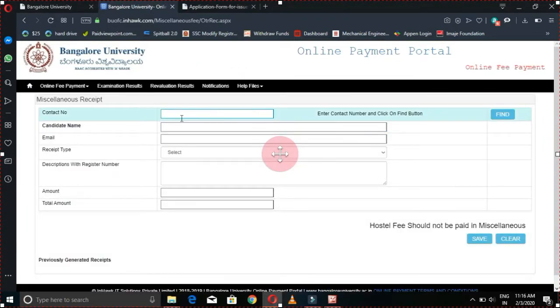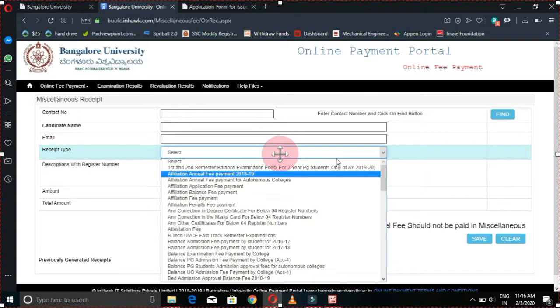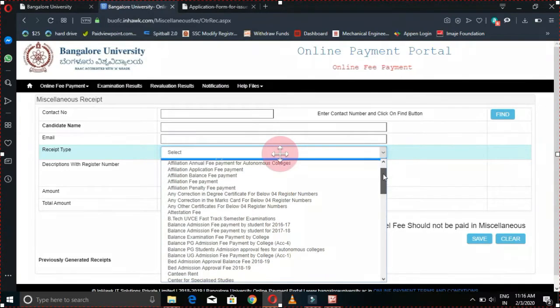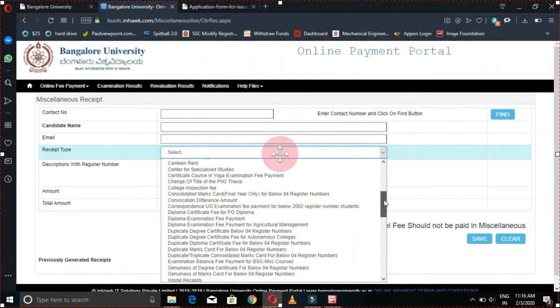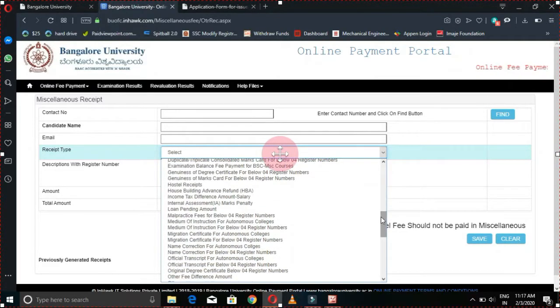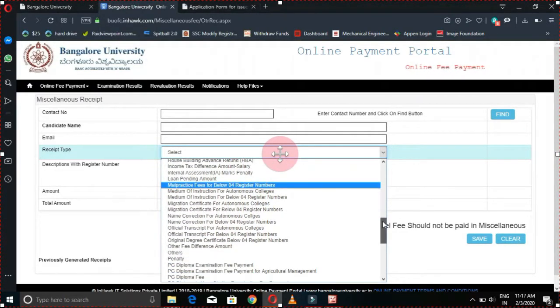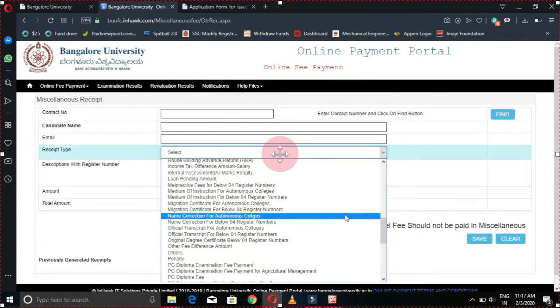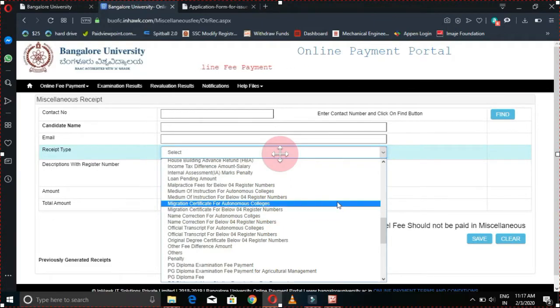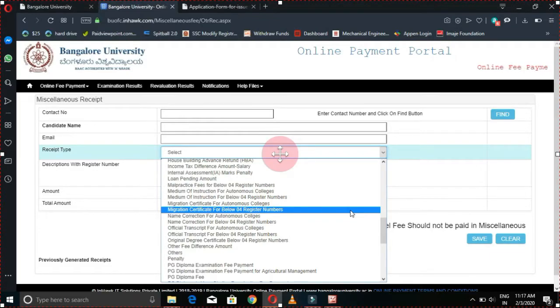Here you have the contact number, fill in the contact number. After that, the candidate name, email ID and the receipt type you have to choose. For receipt type we are choosing the migration certificate. We are not an autonomous college, so migration certificate for below 04 register number.